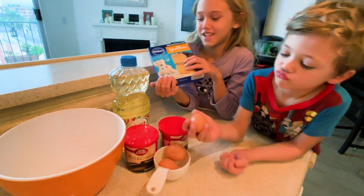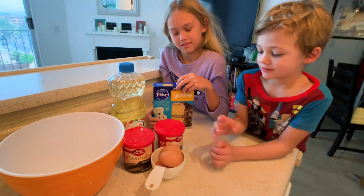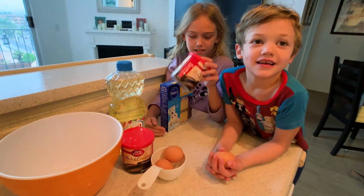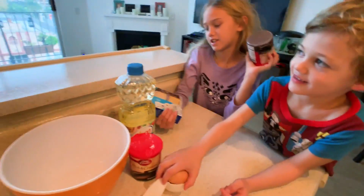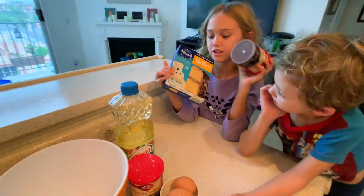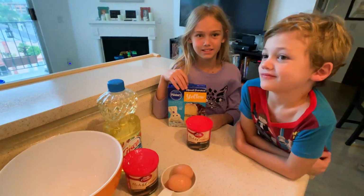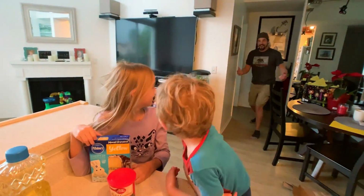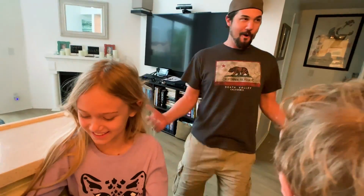Now we're going to make Daddy a birthday cake. Yay! Should we make him a cake or cupcakes? Probably cupcakes. Cake. Okay, so we'll have to... His favorite is yellow cake with chocolate frosting. Yep, and that's his favorite. Oh my god, he's going to be so surprised. Did I hear yellow cake with chocolate frosting? Daddy, it's supposed to be a surprise.